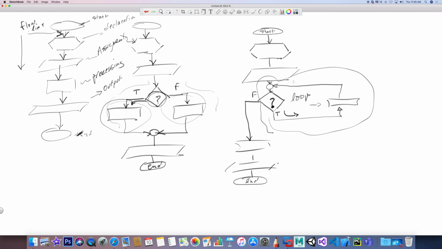And you're going to stay in this loop until something happens. We're going to see that you have to have control over this condition. Otherwise, you're going to be here forever. That's called an infinite loop. So somewhere in here, we need to have some sort of a modification, some sort of an assignment to change the value of the variable that you're checking against. So let's put some sort of an input or some sort of a process here. That variable could be changed either through the process or through a new assignment.